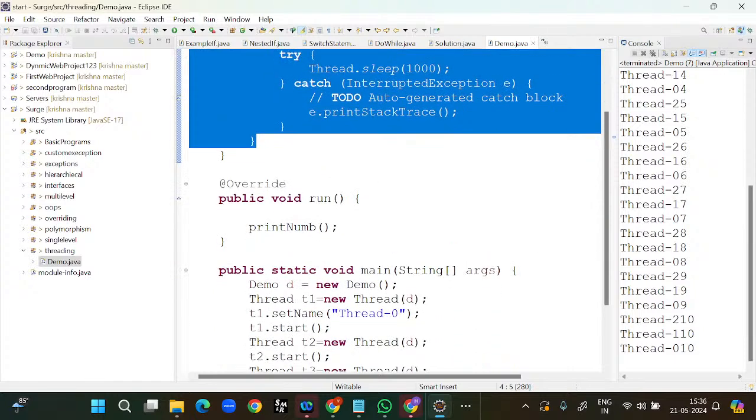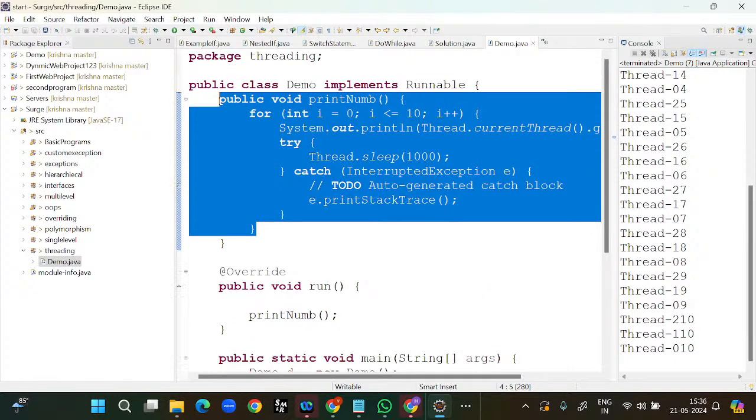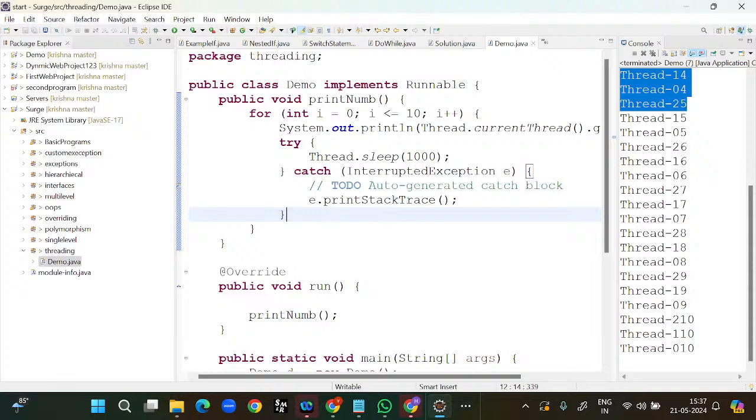You can observe in this case what will happen. All the three threads are executing at a time, so you might get the data inconsistency problem.